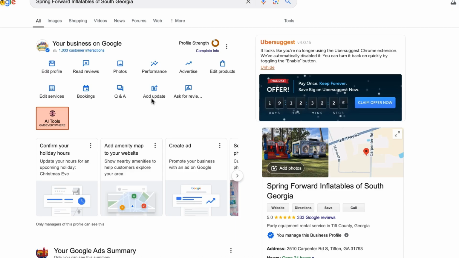And so give me a little bit of a macro look at these services. When you add these services to your profile, when somebody goes on Google to type in a search, what it allows Google to do is, when they press enter on that search, for example, bounce house rental Tampa, and Google crawls all of the results it has, it can match that up with your service, and it's going to recommend you right there.